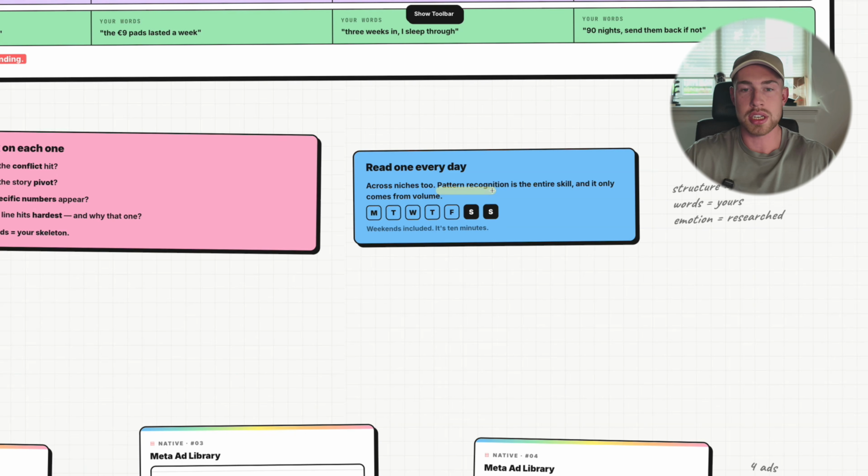So you should always see patterns through multiple native ads from multiple brands in your niche, but also different niches maybe, because I would never only do research within the same niche. I would also check other big brands from other niches that are performing, because you can also learn from them and apply those strategies to your own brand with your own sauce.